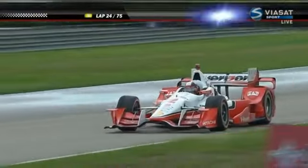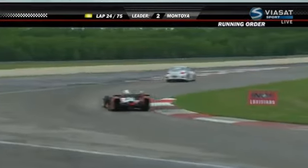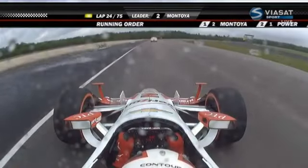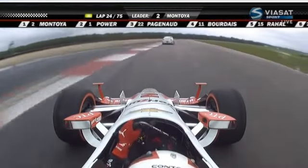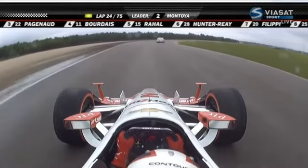He ran as high as 3rd at St. Pete. Montoya is still up front. The important thing is to make sure that you've got good communication with your crew during a race like this, because things are going to change throughout. They've got to do something about the back straight, my friend. They really have to bring the dryer and blow some water out of the way there. It's going to cause a massive shunt there.